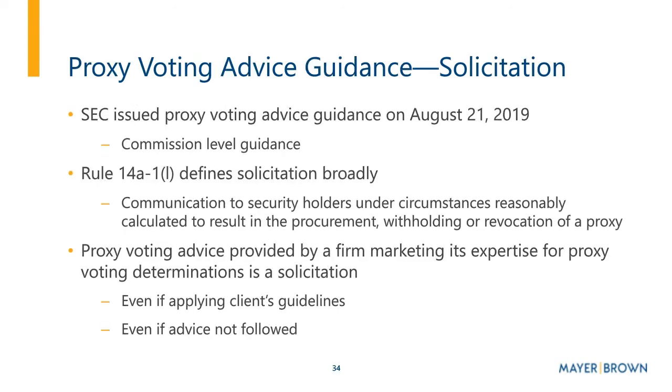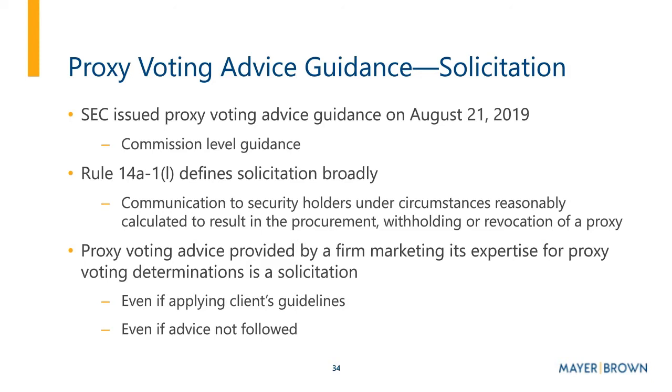But now I want to move over to the hot topic of proxy voting advice. And in August, the SEC issued guidance addressing some of the concerns that have been raised for almost 10 years regarding proxy advisory firms like ISS and Glass Lewis. In fact, last week the ISS did sue the SEC, asserting that the guidance was unlawful and is seeking declaratory and injunctive relief. But for now, because it's an interpretation of existing law, that guidance is in effect.